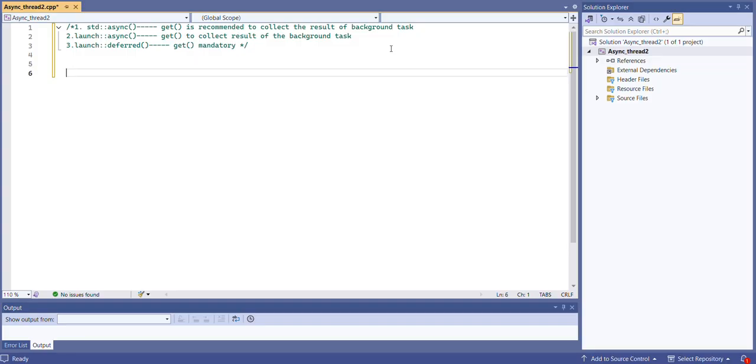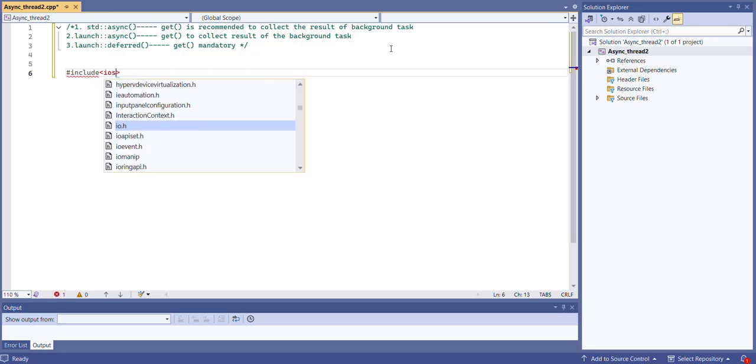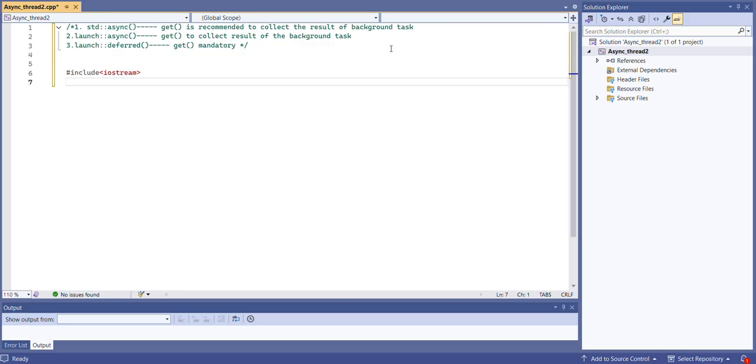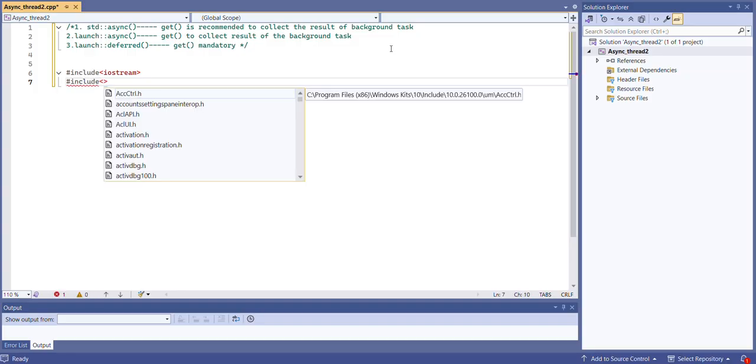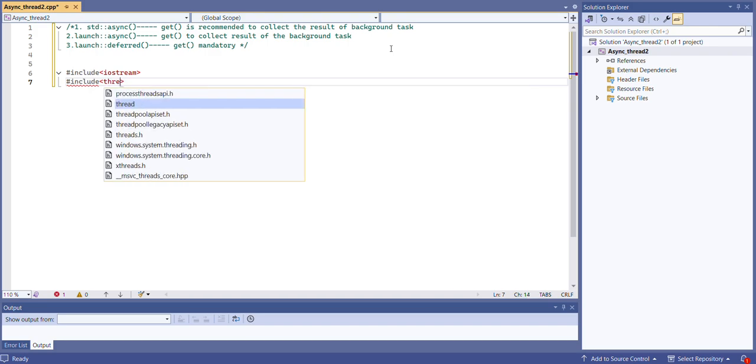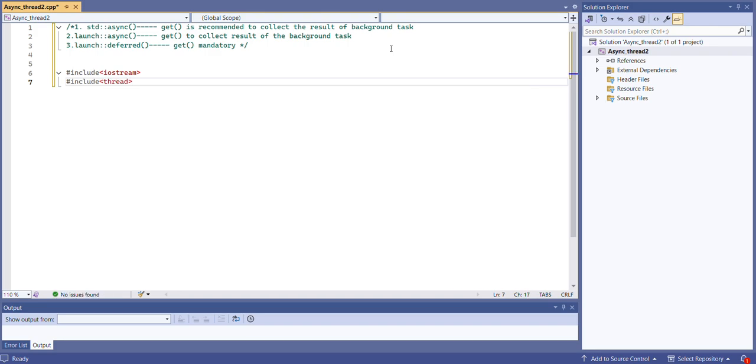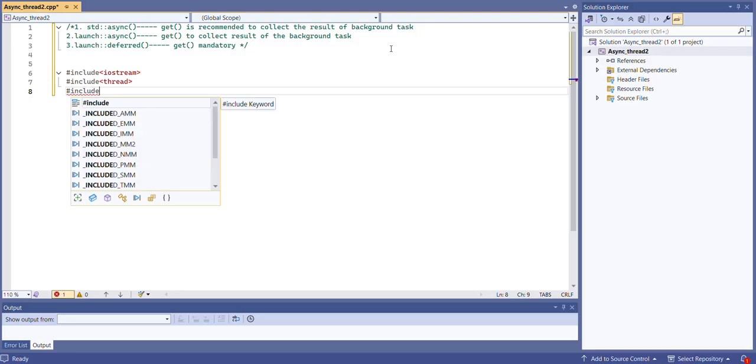So as usual, start with the header files: #include iostream, and then #include thread, since we are dealing with threads, and then #include future, since we are dealing with the asynchronous way of launching tasks.